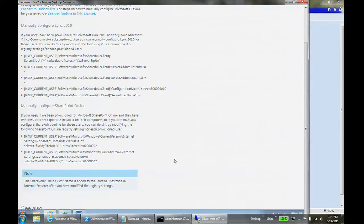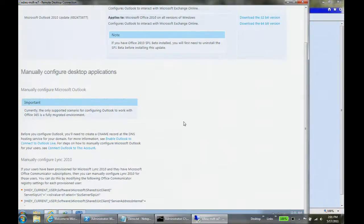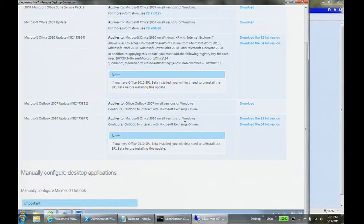So as I mentioned, if you're not comfortable having users do that Office 365 desktop setup, you have the option to push these other changes out by other methods down to your desktops. So I mentioned that you're going to instruct users to do this. What was the most important thing about that experience for the users? Anybody catch the slight nuance there?